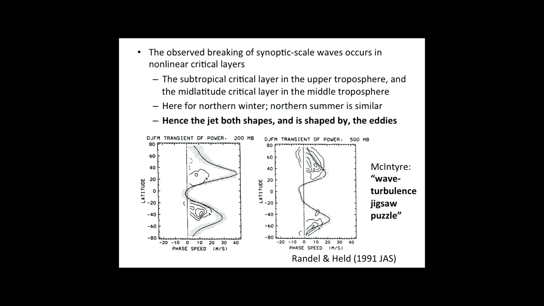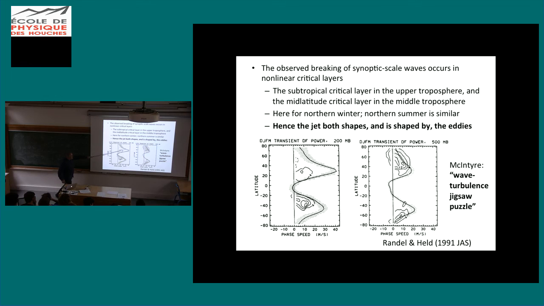And plotted on top of this is the mean zonal wind. So these are the midlatitude jets, in the upper and middle troposphere, and this is the EP flux convergence, I guess. What you see is that the waves are breaking, or they're dissipating. That's all we know from this, that it's dissipating. But in fact, they're breaking, and they break because of critical layer effects.